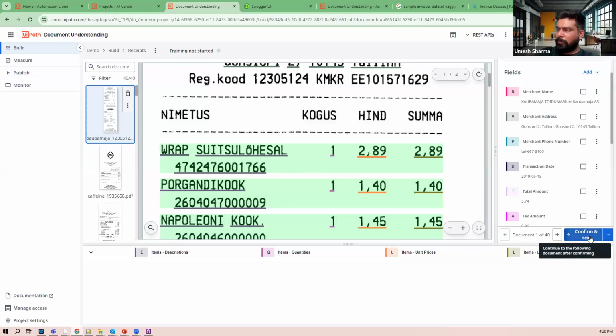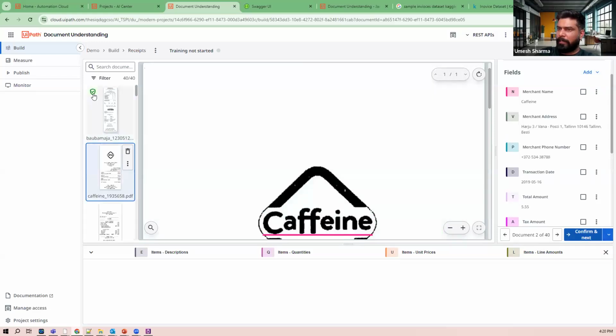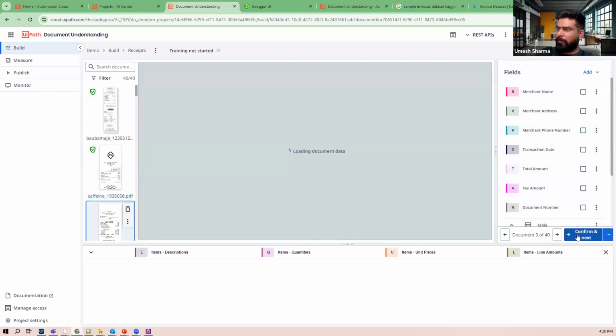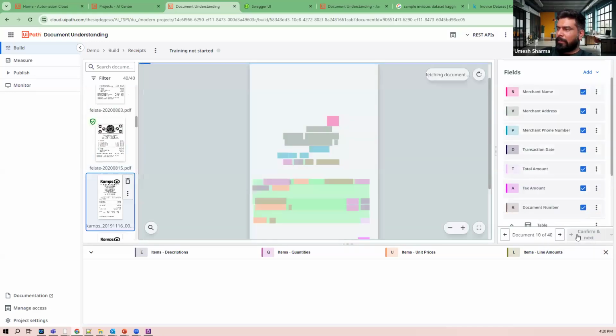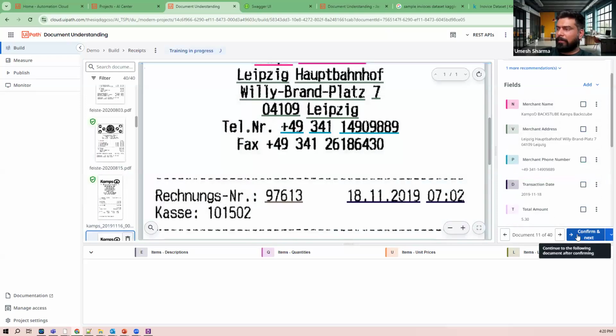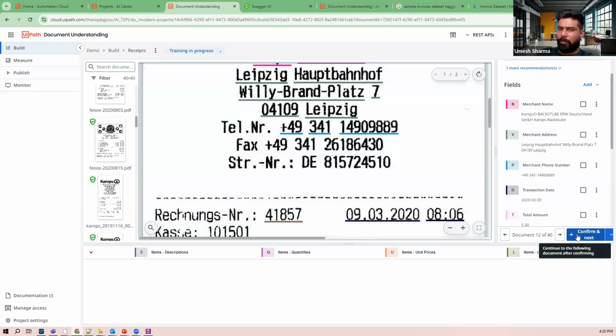documents. So let's suppose if I click on confirm and next, you will see this icon like the right check mark that this is classified or this is reviewed, and the extraction is already done. So once we do this, the model will start training in the background, basically, as soon as we start verifying all this information. So I click on confirm and next for each and every document because that has to be done manually, because this is the only step where our focus is needed. We need to make sure that all the details are correctly annotated. It is correctly classified with the correct document type.